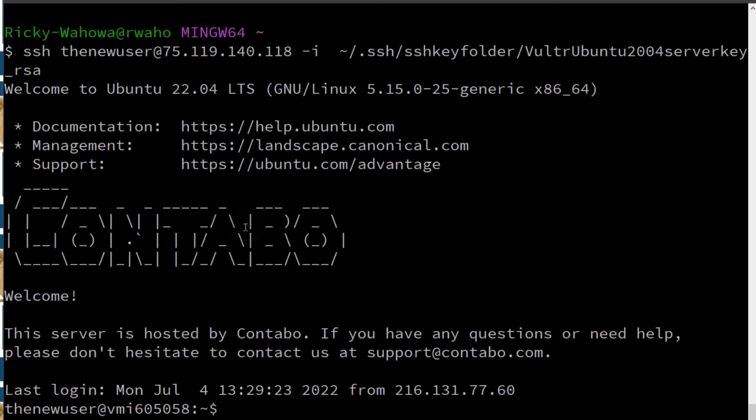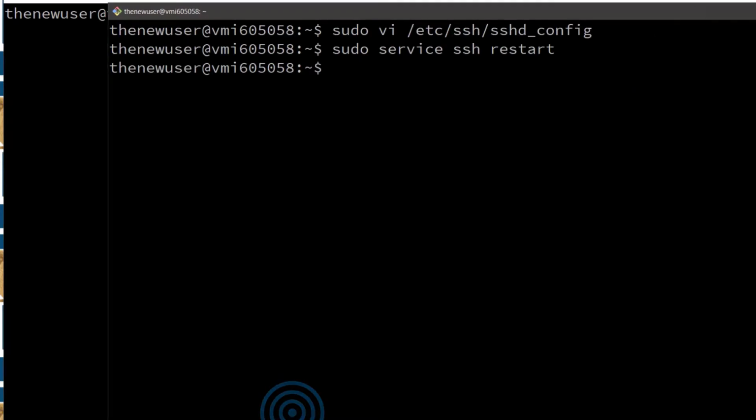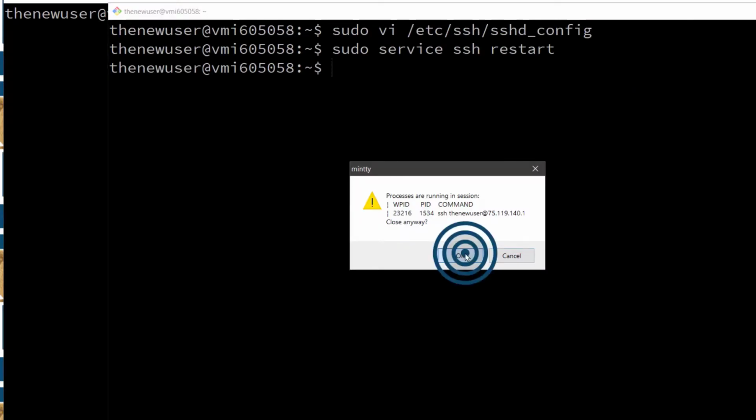And you can see that since I did not set a passphrase for my key, which is a no, that is unacceptable. You need to set a passphrase when you're generating the key for a server in production. For me, I'm just doing this because I don't really want to deal with setting up the password. You can see I'm logged into the server. I'll just do Control L to clear the screen, and I can also close this other window where I'm logged in.